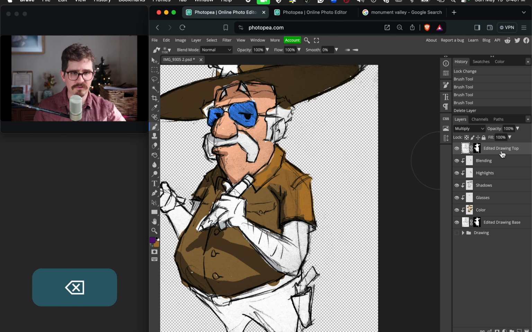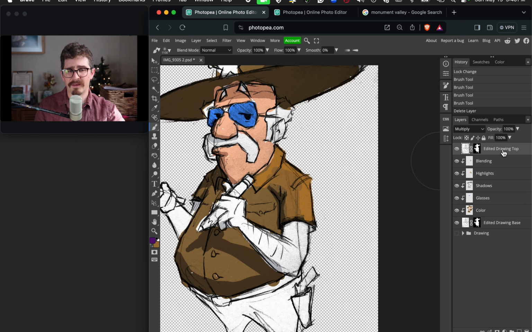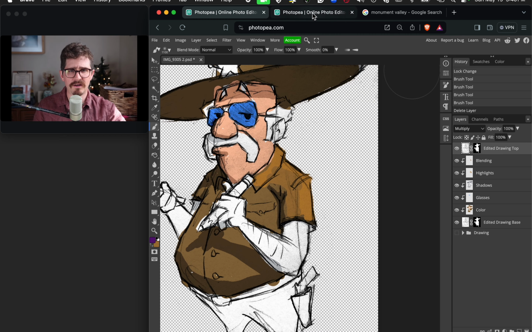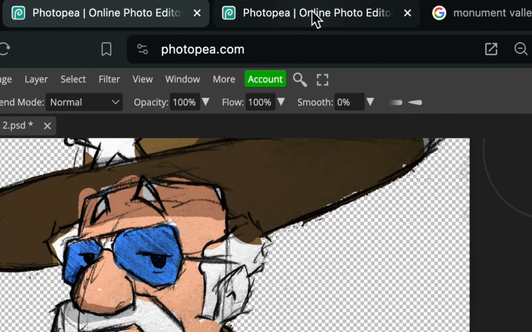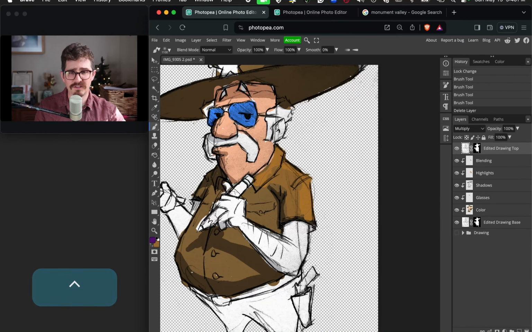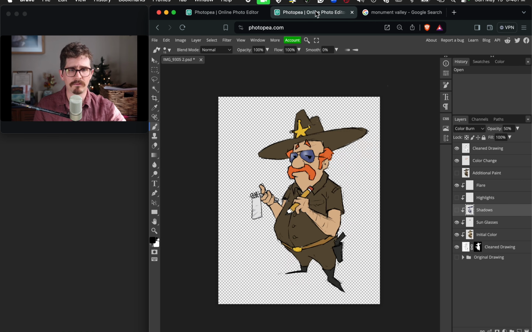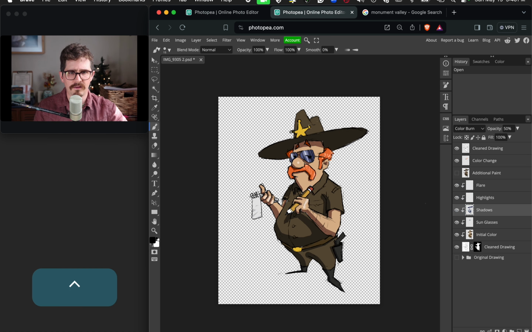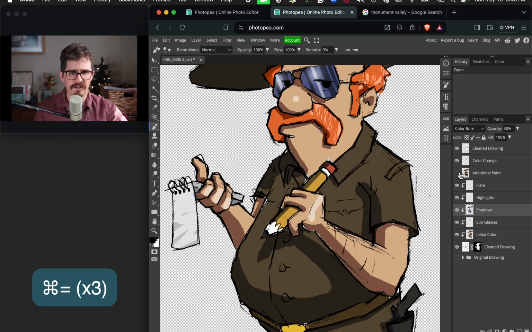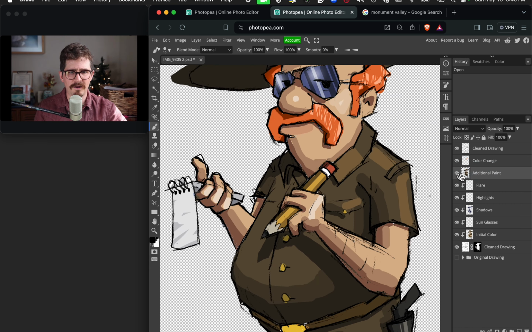I'm going to delete those examples, and now we're going to move on to the final stages of our illustration. I'm going to come over to this other document that's already preloaded. It's pretty much this example, but taken a step further, so it's a little bit more rendered out using exactly the process that we've just talked about. So there's my shadows, here's my highlights. Then after I had those established, I did an additional paint layer on top of it, and then I have that clean drawing on top.